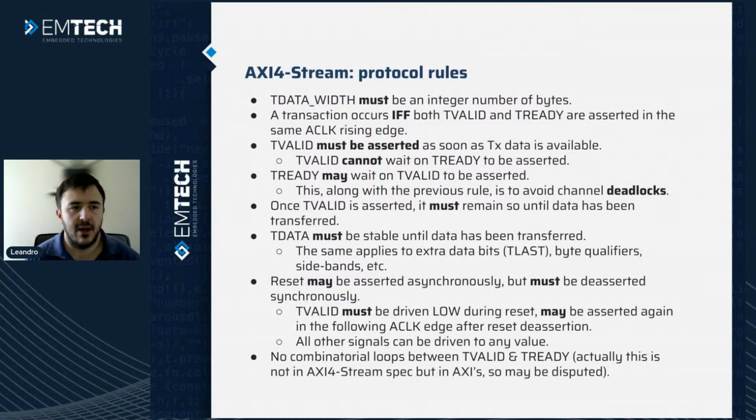Another rule is that TVALID, once it's asserted, has to remain high until the data has been transferred. You cannot toggle TVALID high and then low if the data has not been consumed by the slave, unless it was the case of a reset, which is a signal that's shared between master and slave. The TDATA as well must be stable until the data has been transferred. And the same applies to every extra data bit, qualifier, sideband, etc.